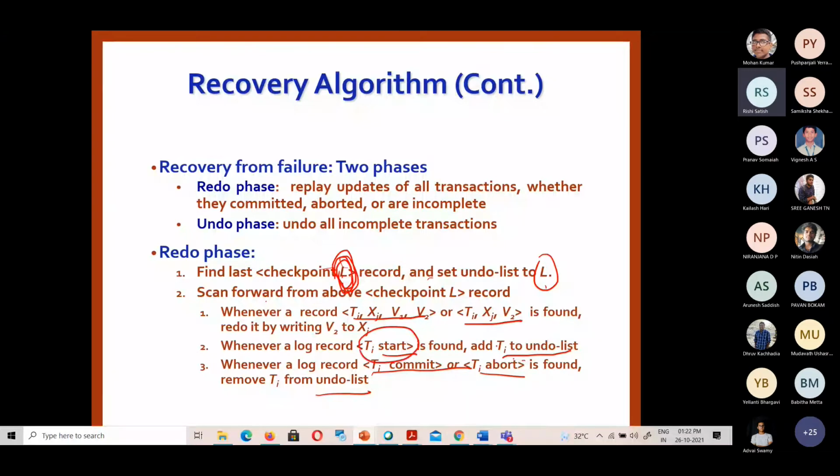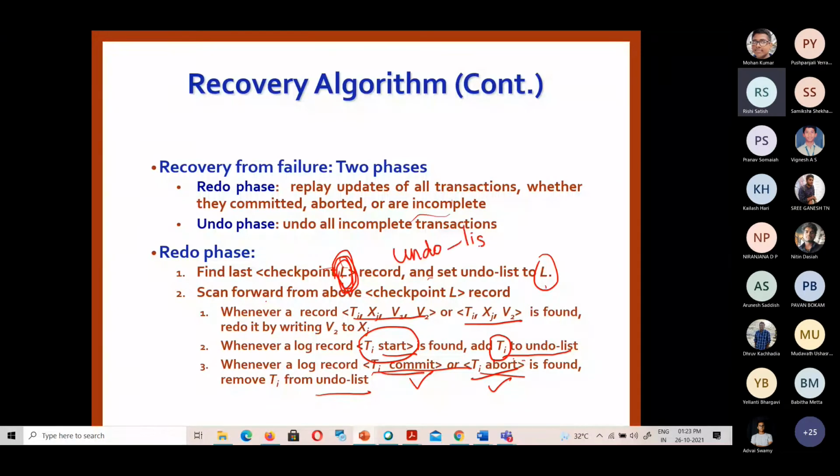With TI commit or TI abort, the transaction has either completed successfully or failed, so we remove it from the undo list. First, we need to create an undo list, and that is why we do these operations in this phase.